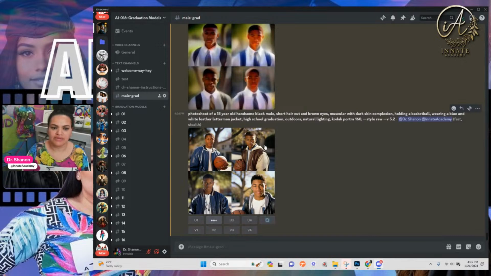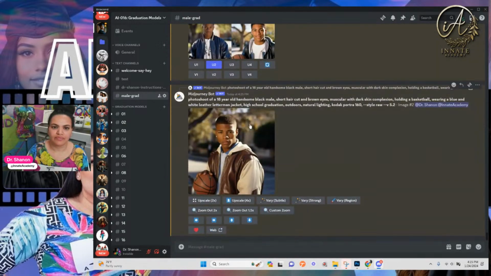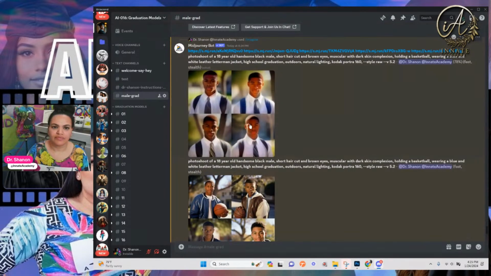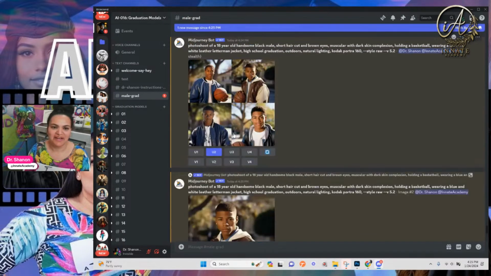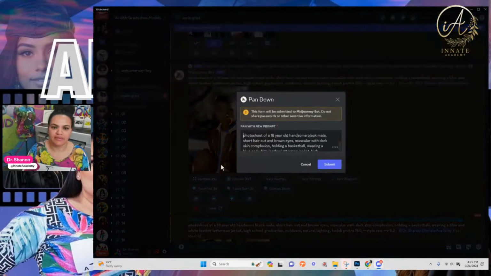So let's upscale number 2. And look, this one didn't listen to me at all when I told it to give me a Letterman jacket. It just put a book bag on them. All right, so this one I'm going to pan down a little bit here, see if I can get some more image down there at the bottom.